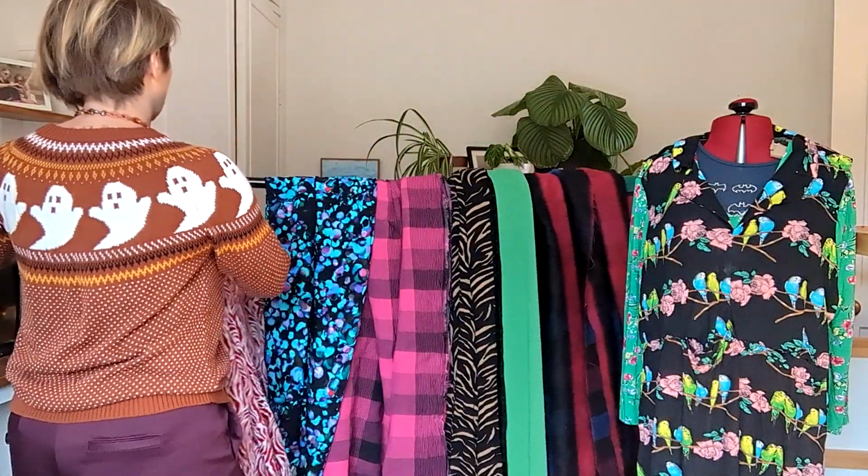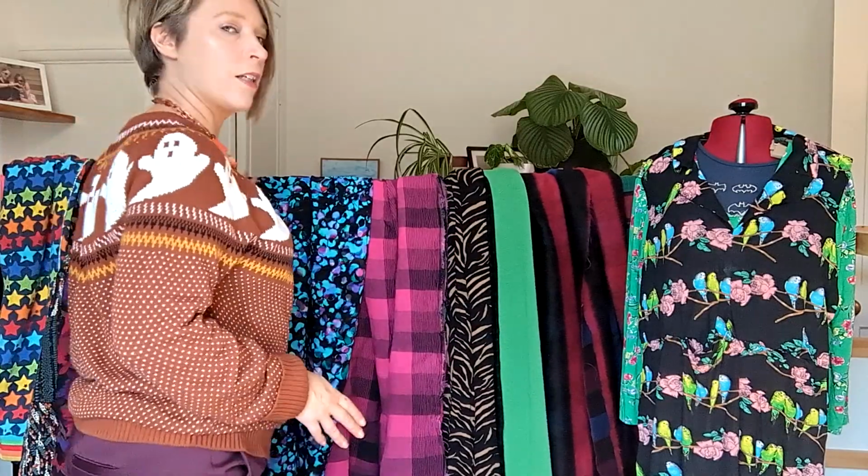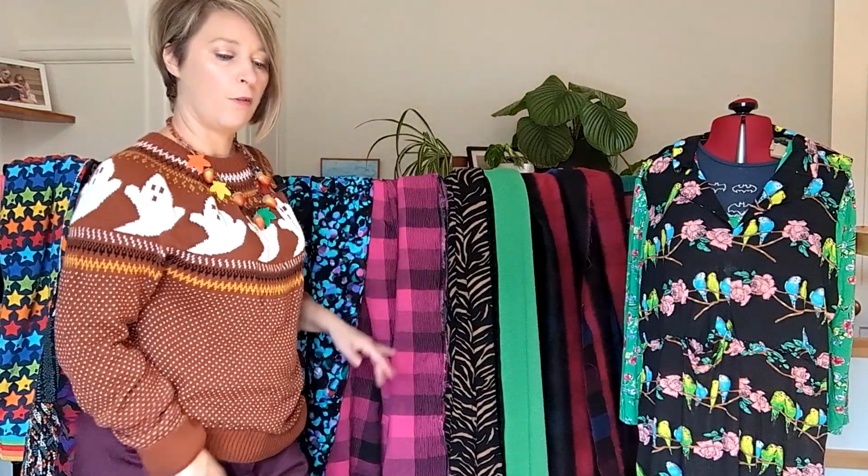I'm just going to move these guys to the end because there are some other fabrics as well. But I've also got patterns. So let's start. I am still on my fabric ban, and mid-October I will be finished. I've only got about 3-4 weeks to go. But that doesn't mean I should just start indiscriminately shopping delightful, wonderful, glorious things. I'm getting better at just looking and remembering there'll always be great stuff.